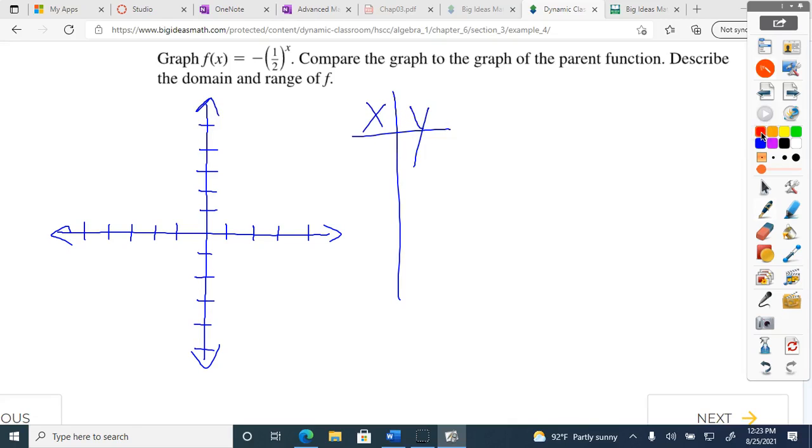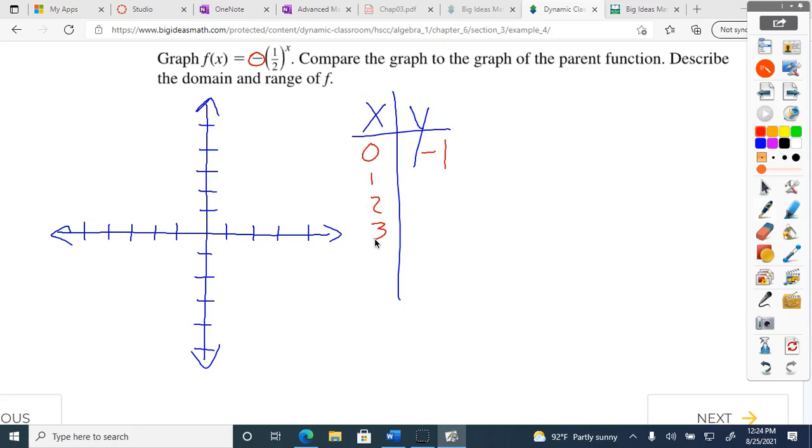What am I going to start at? What's my first x on this? It's going to be 0 again. What would I get for my y if I plugged in 0 there? Not 1, but 4. Hold up. Negative 1. Okay. And then we start going right and left. So 1, 2, 3. That's enough. Plug those in your calculator real quick.